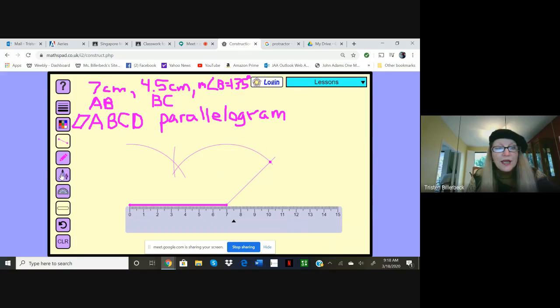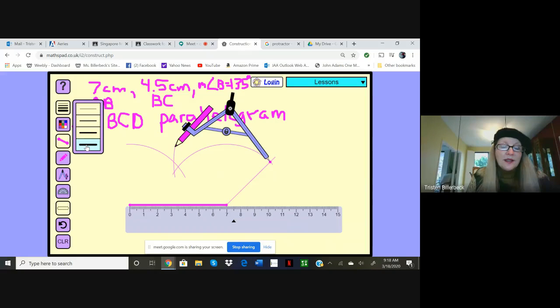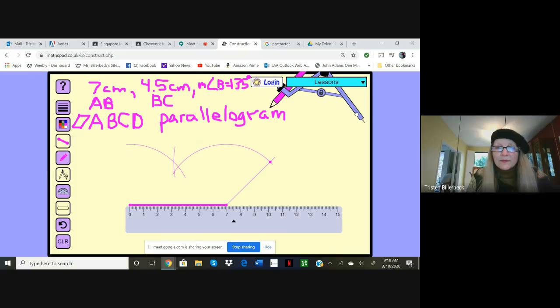All right, so we have everything we need to know to make this parallelogram. So let's make a thicker line. And let's move, whoops, that was not planned. Okay, so I want to get the compass to go away, but it didn't. Okay, there we go. And it's gone.